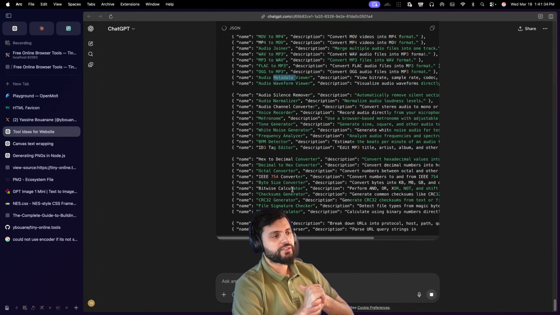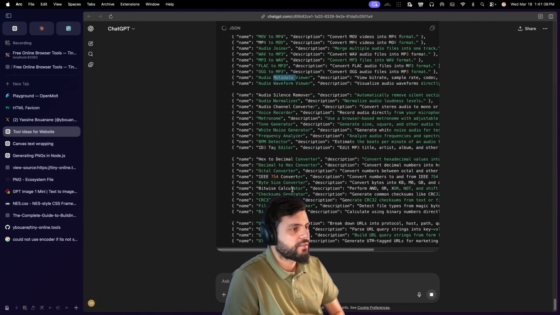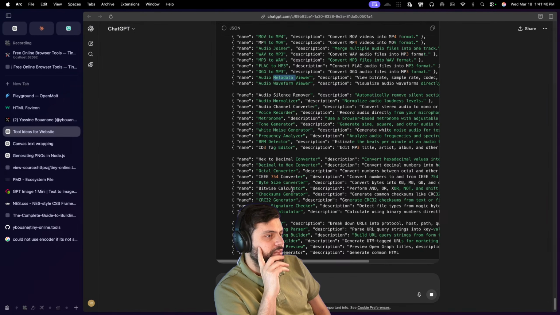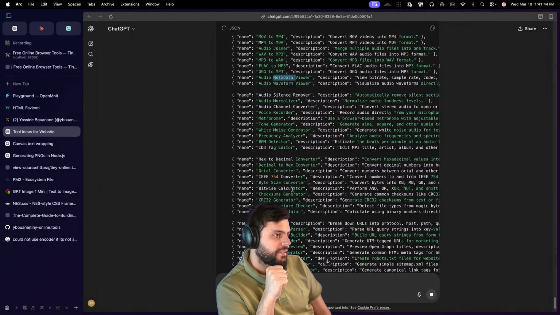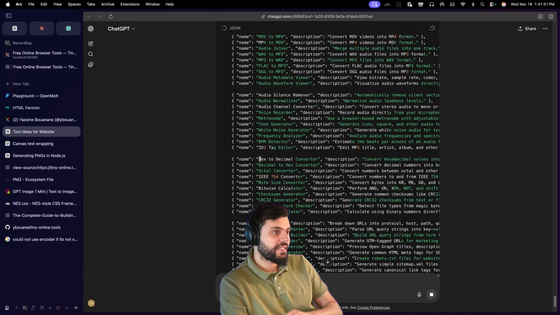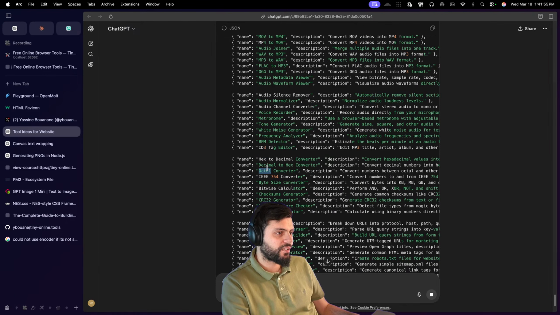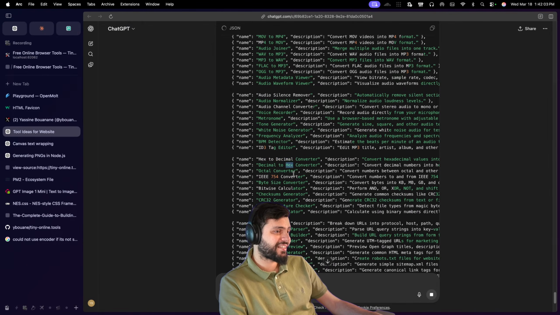I'm wondering if I should ask it to combine some tools instead of generating different tools for different purposes. Like instead of hex to decimal, decimal to hex, should we maybe just make a base converter so it supports hex, octal, decimal, or any other base directly?